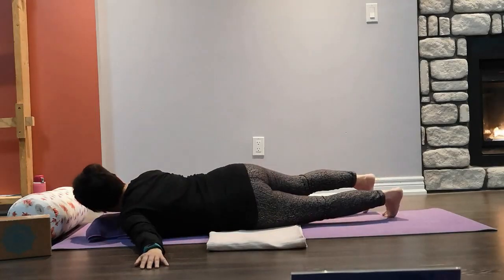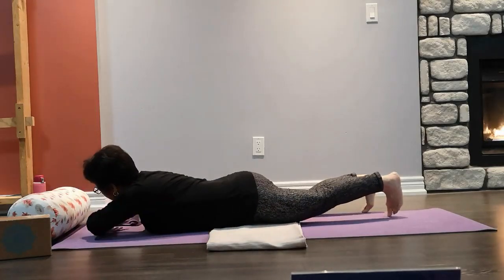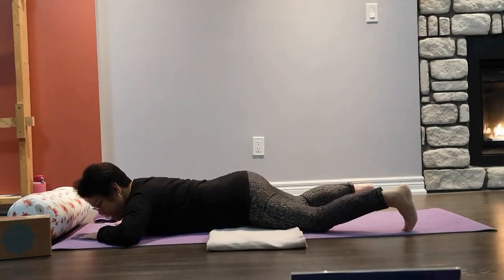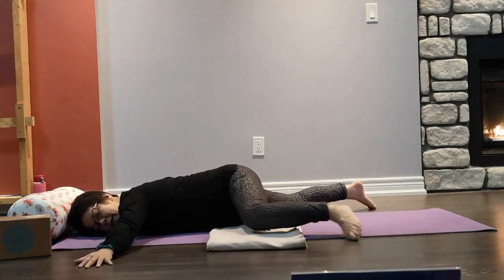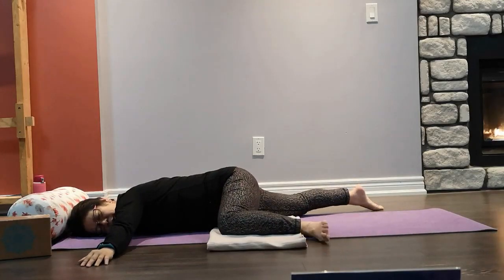And we're going to go back to crocodile on the other side. Set yourself up, legs apart, arms in a T, right cheek on your mat. Bending the left knee, draw it close to the left elbow, make yourself completely flat. Staying here for 2 to 3 minutes. Relax.